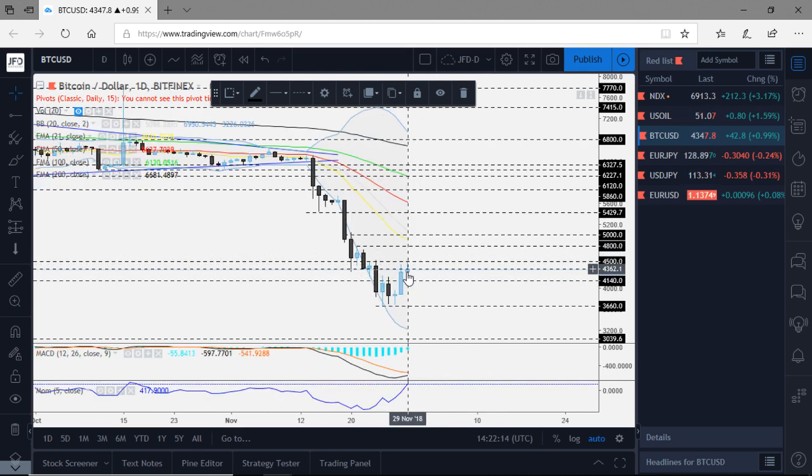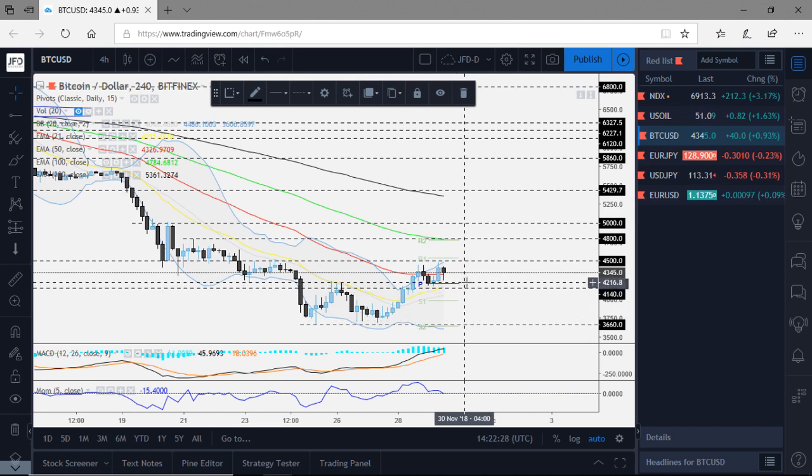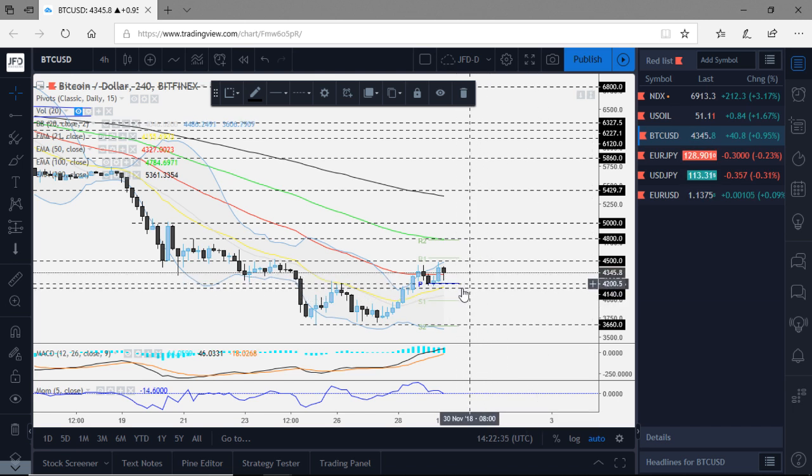Certainly at the moment it's picking up the pace, it seems like that, but again, for the downside, from the very short term perspective, let me just quickly jump into a 4-hour chart on this one, just to show you what I'm talking about. So if this drops below these lows here near the 4190 or even the 4150 area, something like that, approximately there, guys.